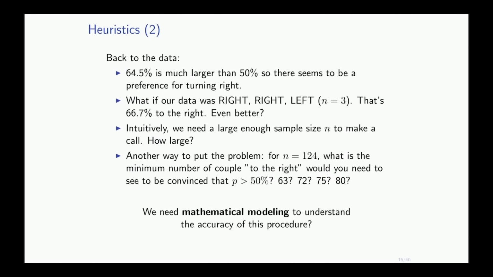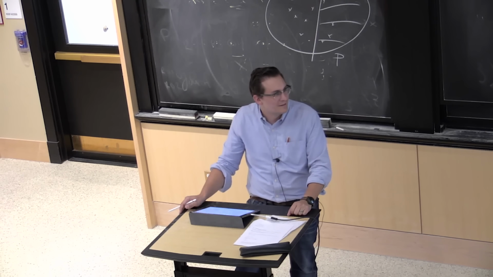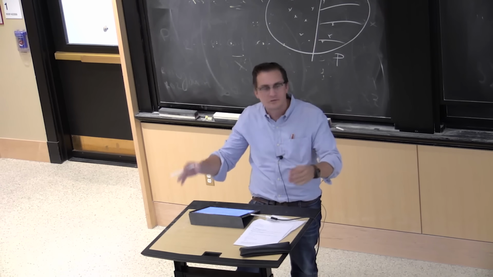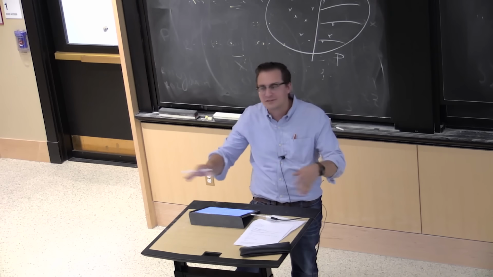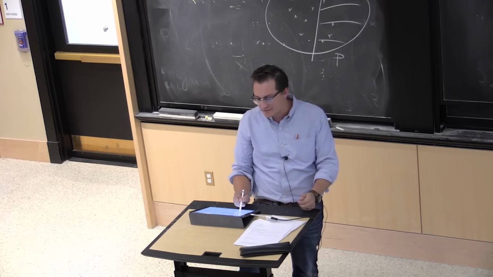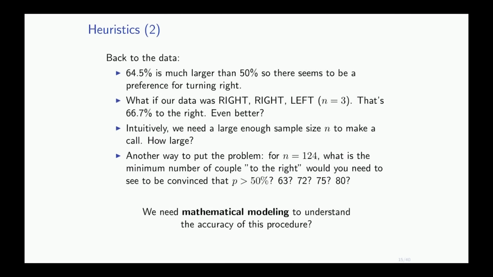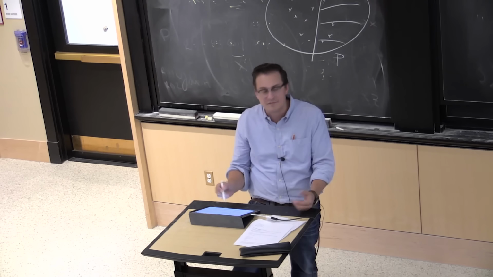Okay, so if our data, for example, was just 3 couples, okay, I'm just going to Logan, I call it, I do right, left, right, and then I see, what's the name of the fish place there? I go to Wahlburgers at Logan, and I'm like, okay, I'm done for the day. I collect this data. I go home, and I'm like, well, 66.7% to the right. That's a pretty big number. It's even farther from 50% than this other guy, so I'm doing even better. But of course, you know that this is not true, right? 3 people is definitely not representative. If I stopped at the first 2, I would have even 100%.